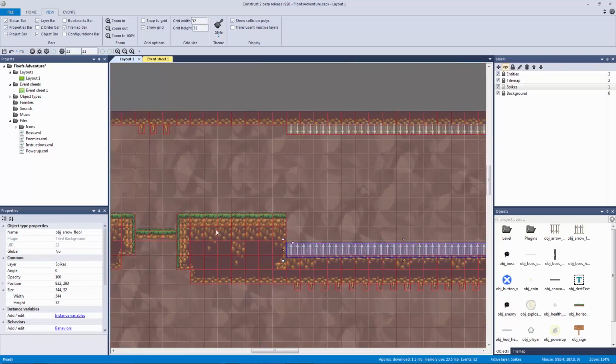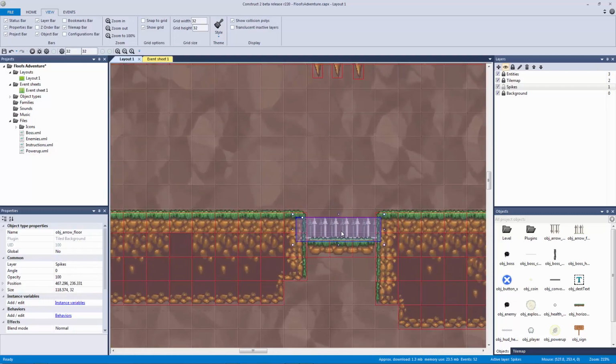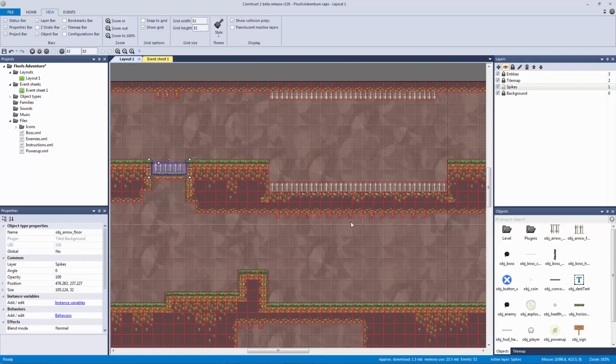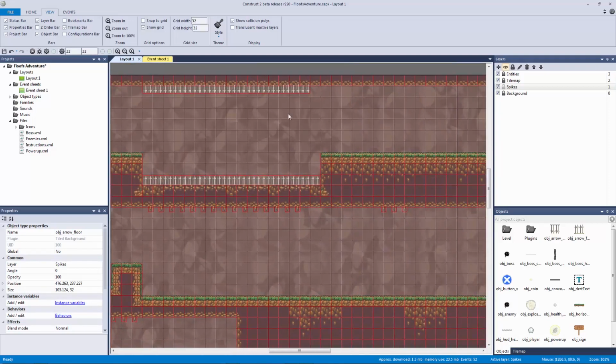Okay, and let me copy and paste the aero floor here, and let me put this kind of like this. That way we're just kind of blocking off this platform. I was unsure if I wanted to leave that in there as a platform or if I wanted to have that as something else, but now I think I'll just leave it in there and I'll have these spikes block it off. So let's just put this how we want it. That looks fine for me right now. I'm happy with that. We can continue putting spikes elsewhere along the level.